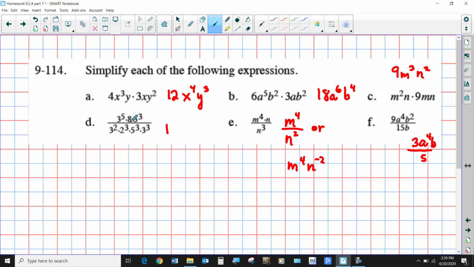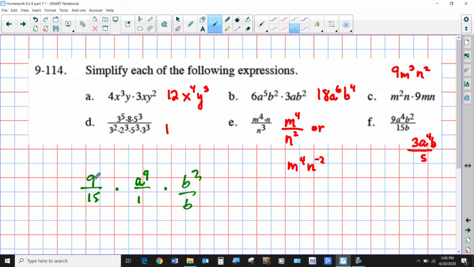That looks kind of complicated too. I'm still going to do this one. If anyone wants me to do D, feel free to email me and I'll create something and I'll send it back to you. Okay, so I'm going to separate these out into 9 over 15, and then there's just an a to the 4th on the top. There's nothing there at the bottom, so I'm going to hold that place with a 1, and then b squared on the top over b.